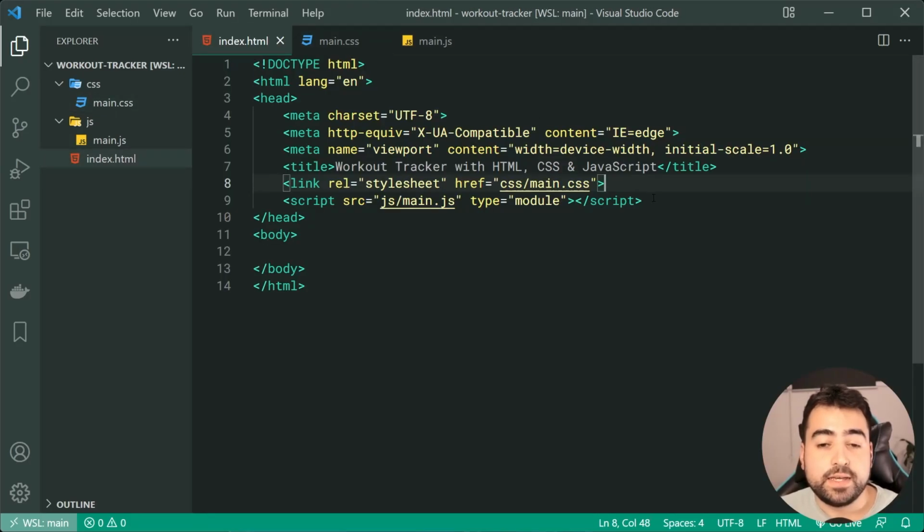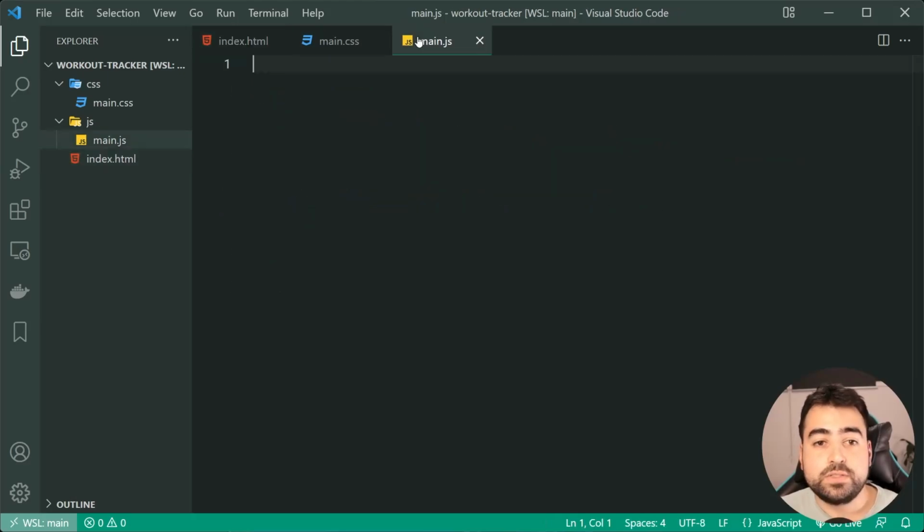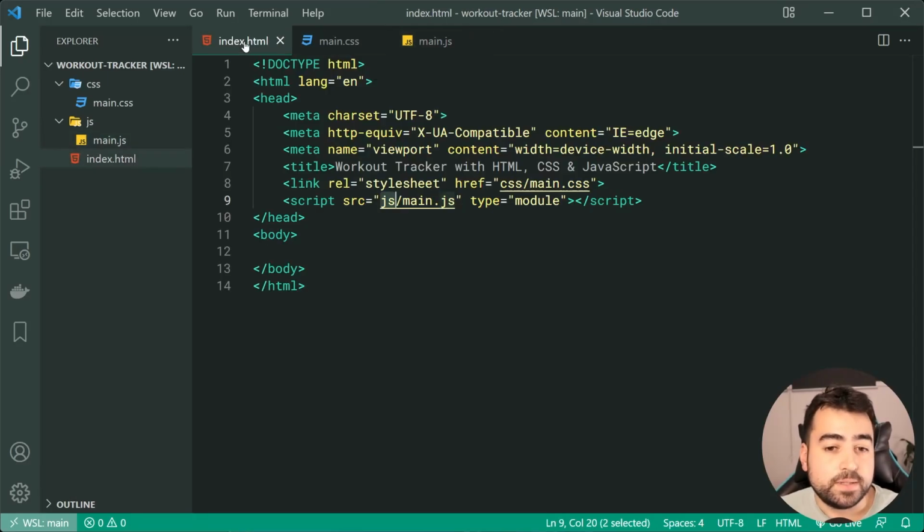I've also got a JavaScript file linked up to JS, then /main.js, also empty, but very importantly, I'm using a type of module here. This is going to ensure that only once the document has been parsed by the browser, the code is going to execute, and also it's going to allow us to use JavaScript import-export syntax for modules.